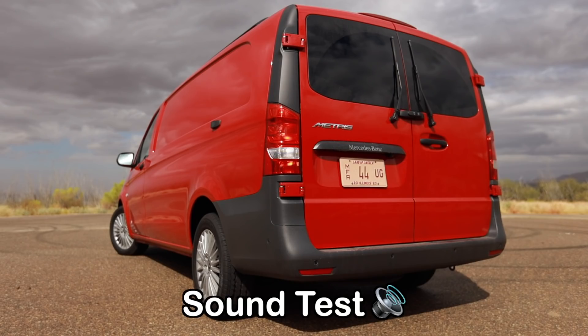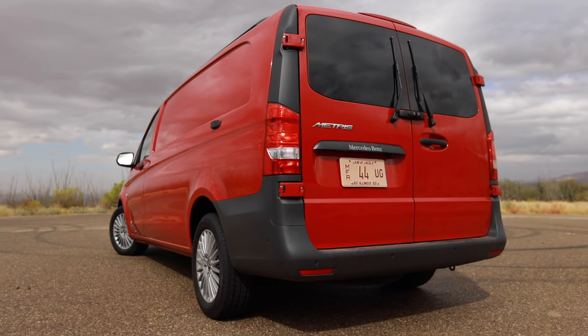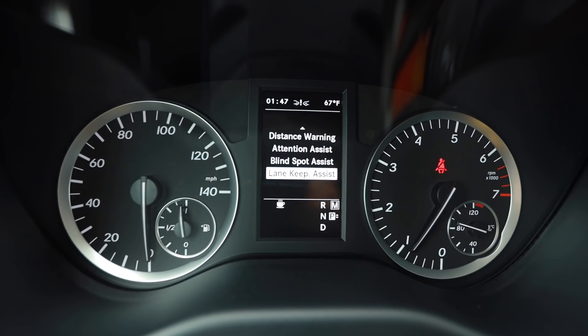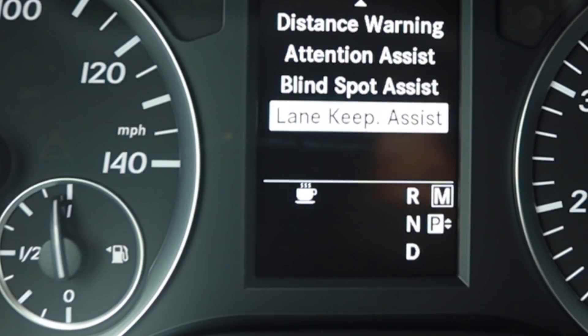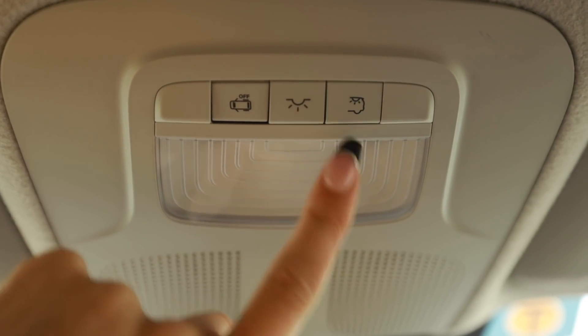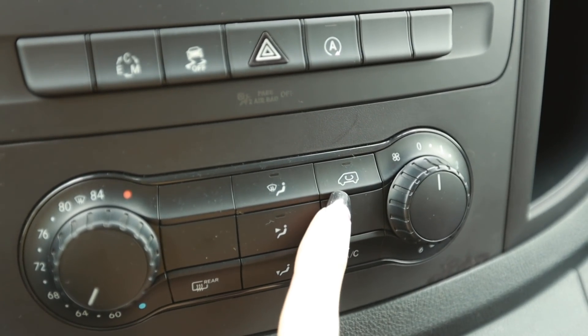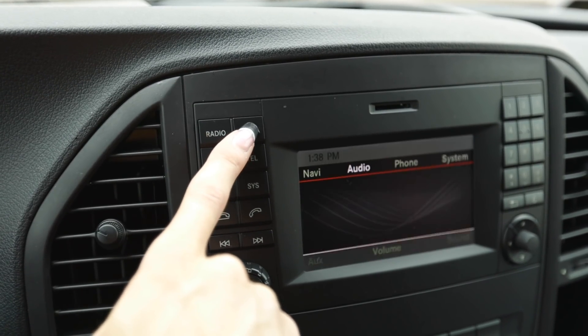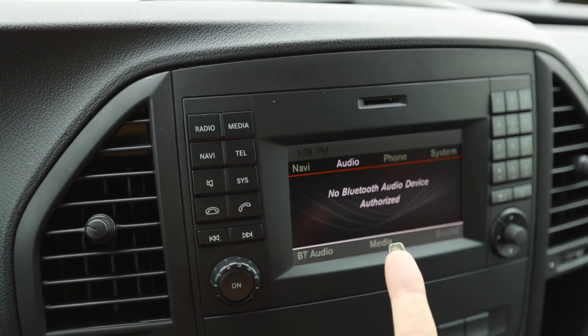Let's fire this thing up. As far as the gauges go, they're very clean and simple analog, and you've got a little black and white screen in the center. It has a little cup of coffee on there which is making me want to go get some. All of the buttons, except for two, in this interior have little pictures of vans. So your dome light — those are vans. And down here on your HVAC, you have a little van doing somersaults. The navigation system on this little itty bitty screen looks like it was designed in Windows 3.1. Basically it's just an AM FM radio, although it does have Bluetooth, which is good so you can connect your phone as an audio source.